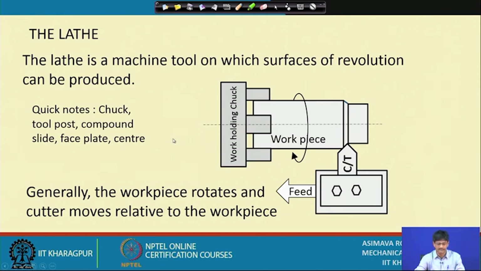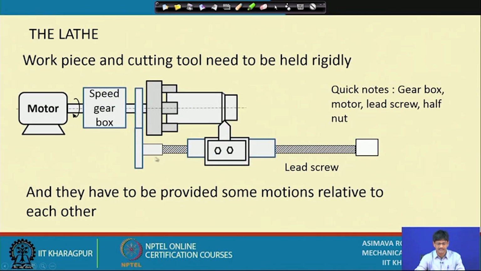Okay, let us see. We are going on adding. With this add on process, ultimately we will be getting the full picture of the lathe. Here comes the prime mover, the motor. From the motor, in order to rotate the workpiece, we see that we have put something in between. What is this? This is called a speed gearbox.